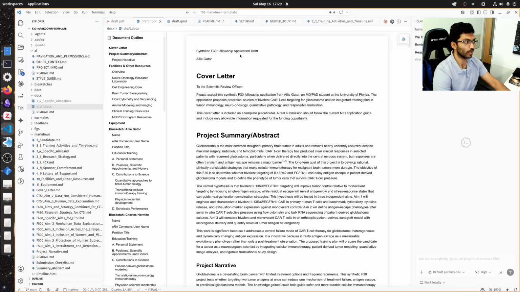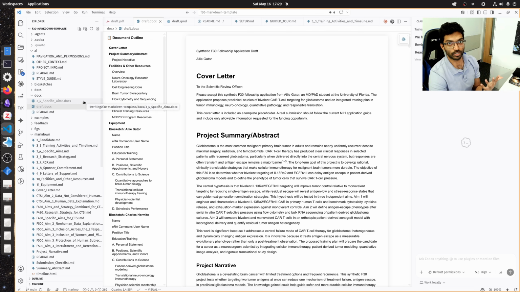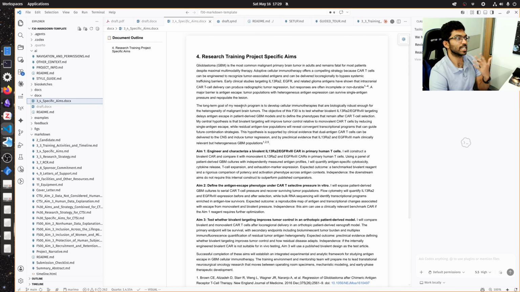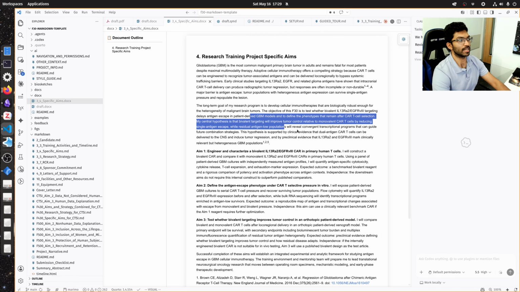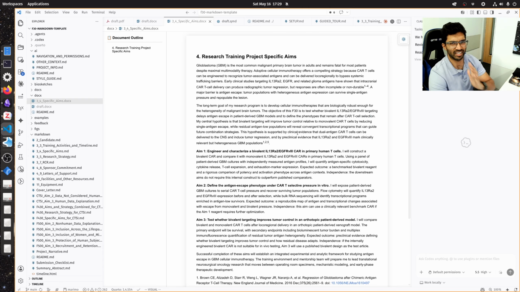The Word doc won't have all the perfect formatting, but what's important is that you can export to Word doc, because many times PIs and collaborators want a Word doc that they can highlight and comment in, and that's actually a pretty nice way to get feedback. And you can still do that.